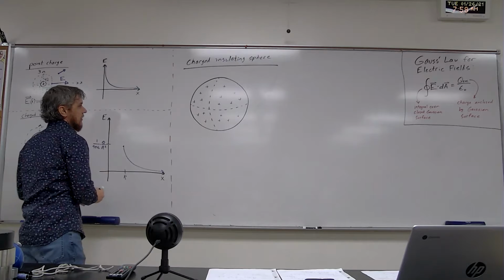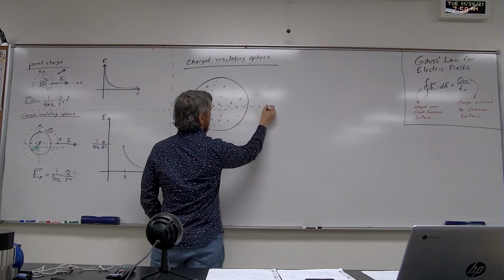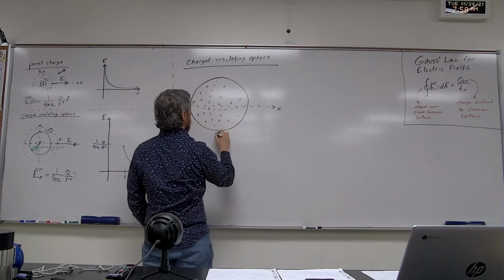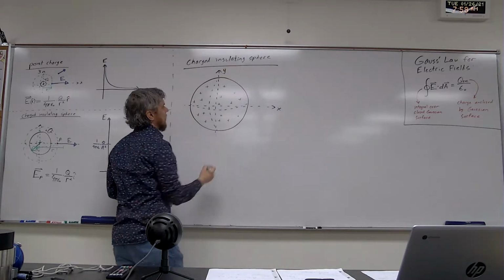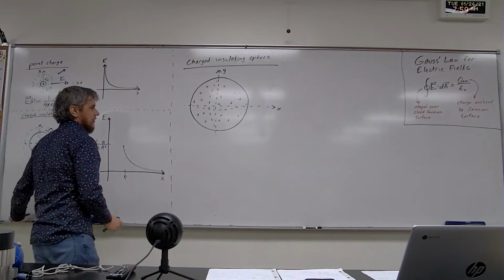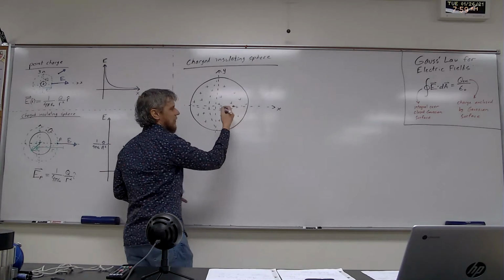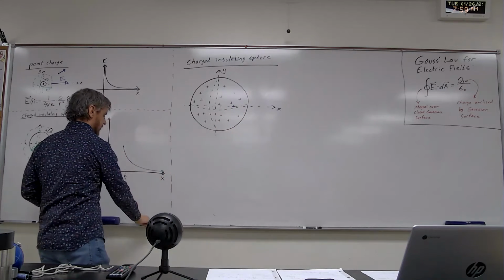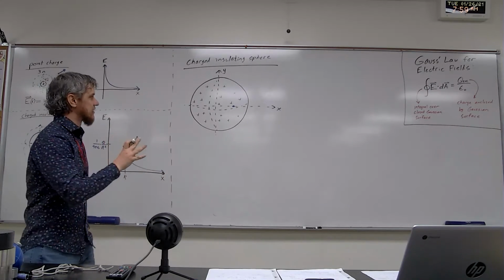Okay. I'm going to put it like I did over here on our axes so that I can figure out a way to actually plot the electric field. So X and Y axes. And let's say I want to determine the electric field at this point within the charged sphere. Well, let's use Gauss's law. Let's draw a Gaussian surface inside there.